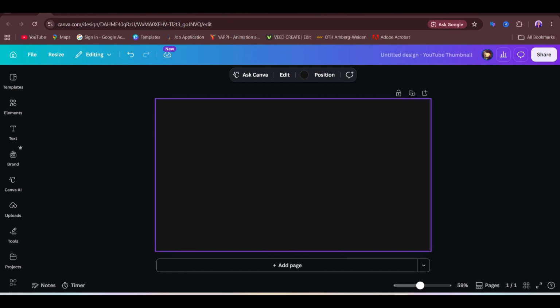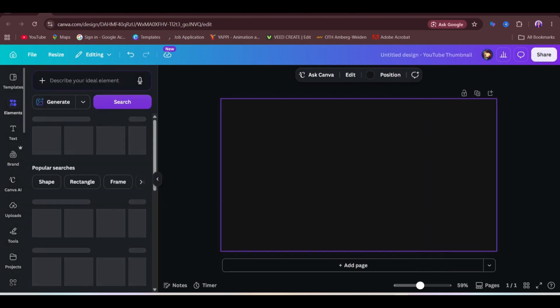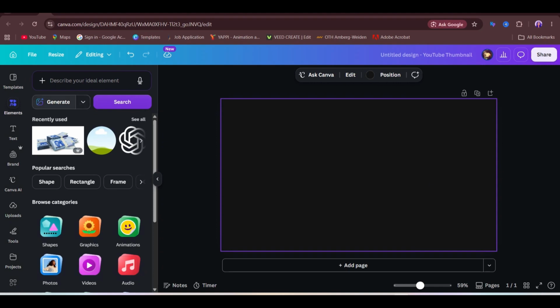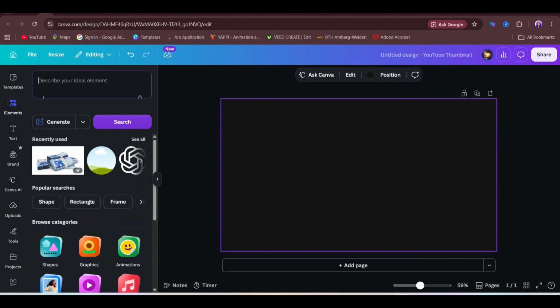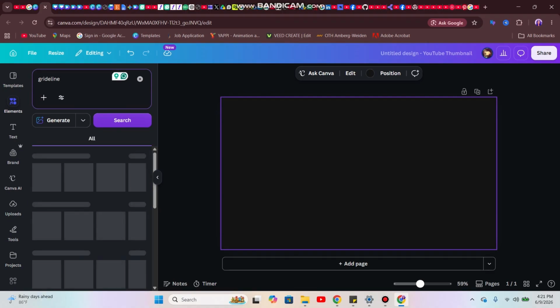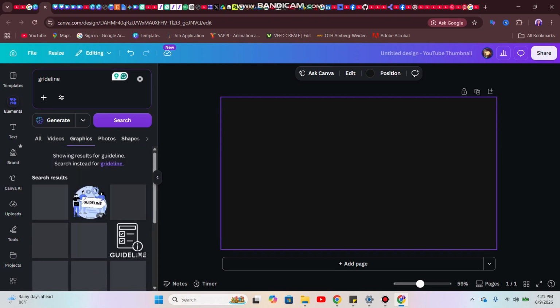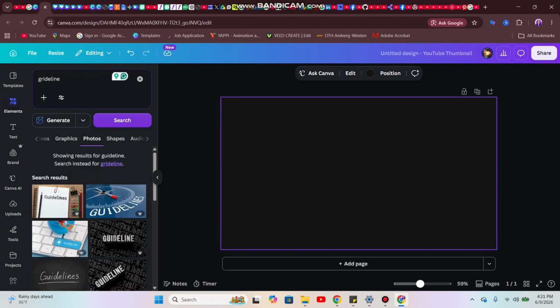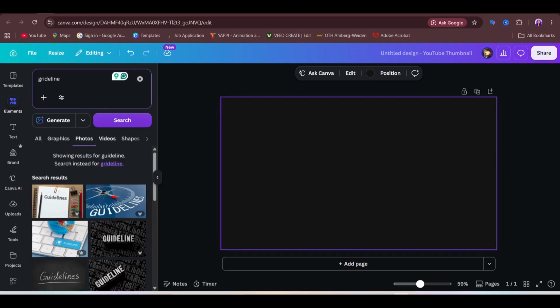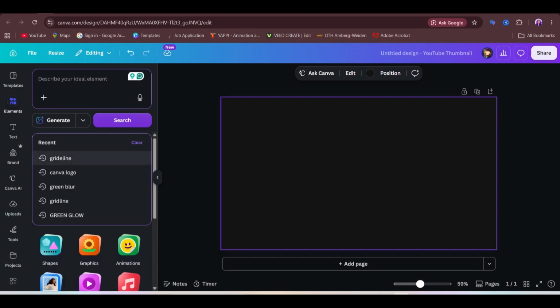In the Canva workspace, if you want to import an image or graphics, either you go to the element section or you go to the photo section. But basically, I always like to go to the element section because it gives me a combination of different aspects of things. For example, when I type in a search, you can see that it gives me categories of different things that I need. I have the frames, videos, graphics, photos, and shapes. So we have different varieties based on what I typed in here.